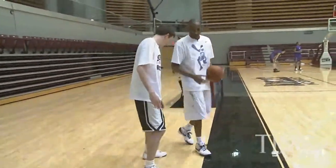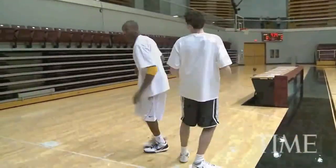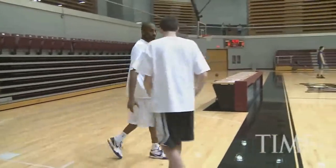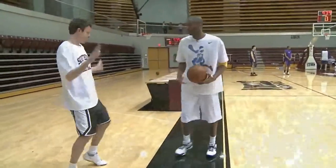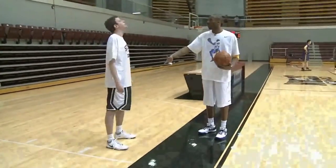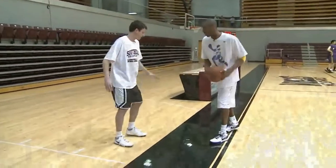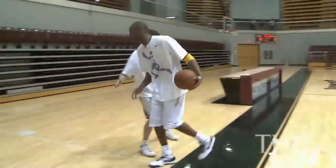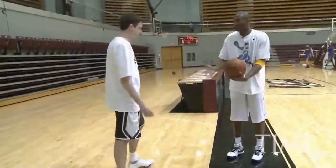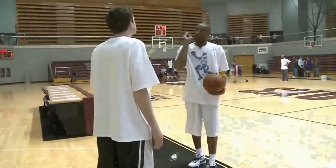Right, so if it's my inside foot, you want to blow by. You have to attack that foot, make him drop, and then go right to the basket. You're attacking the foot, because as a defender, if you attack my foot, I kind of stop. Well, it's tough. You've got to be a really good defensive player to be able to drop that foot and then cut somebody off. And so the next time, he knows I've already done that. So now I can fake, and now I can go. So now you've got the defender in a quandary. He doesn't know. You can drive left, you can drive right, you can pull up and shoot.